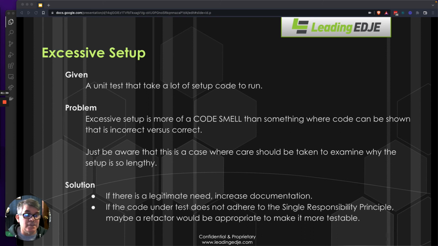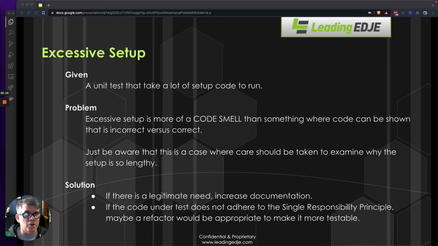Okay? Seeing excessive setup, seeing something that needs a lot of beforeEaches or beforeAll, or a lot of code even in the individual test, and I've seen cases of hundreds of lines of setup, is a code smell. I'm not saying it's wrong. I actually have had cases where my setup has been fairly complicated because I needed to test things across a boundary, where I got away from unit tests and went into higher level tests. And as you go across those boundaries, sometimes there are weird things you have to do.